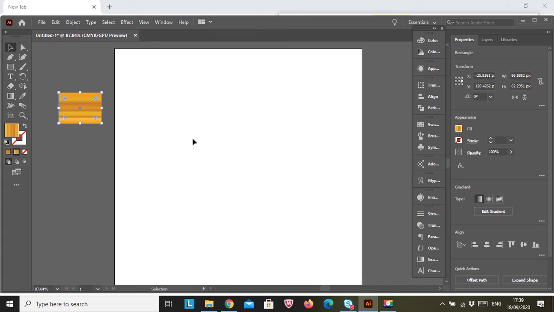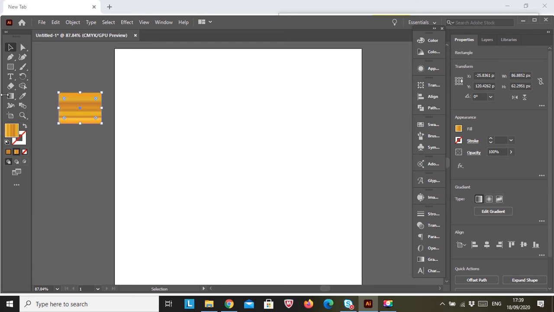So the next thing for us to do, like I told you when we started this tutorial, is to change the color of a text to gold color. I'll tell you how we're going to do that, because you can't just get a text and click on this gold color and that applies there. No, it doesn't work like that. I'm going to show you that it doesn't work like that. There's also another method for you to be able to do that.